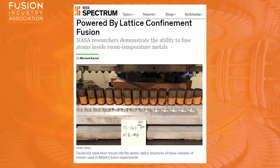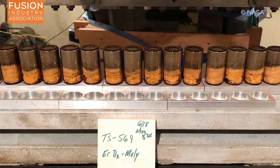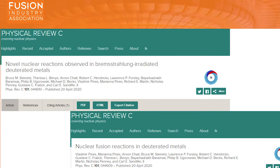Spacecraft of the future could be powered by lattice confinement fusion. Spectrum magazine published an article about a new method of fusion confinement. Unlike conventional confinement techniques which utilise huge magnets or lasers to confine the fuel, so-called lattice confinement fusion utilises the crystalline atomic structure of a metal to hold the hydrogen isotopes in place. Now, before you start thinking this sounds suspiciously like cold fusion, allow me to explain. The new technique, developed at NASA's Glenn Research Centre, was detailed in two papers published in Physical Review C. The researchers loaded erbium and titanium metal samples with deuterium gas under high pressure, then blasted the samples with high energy photons which accelerate the deuterons sufficiently to overcome the mutual electrostatic repulsion between the positively charged nuclei so that they fuse together, releasing energy. The key to this technique is the screening effect provided by the electrons in the metal lattice that allows the ions to fuse.